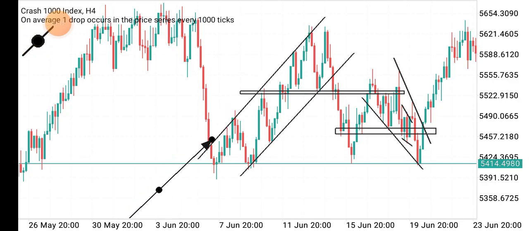You see, I've placed two lines here to create this ascending channel, and we know that once we find an ascending channel, we wait for a breakout, and once there is a breakout, the market mostly sells to the downside. Now, if you look at this time frame, we are on the 4-hourly time frame, and for that reason, you know how long it will take for this to happen.